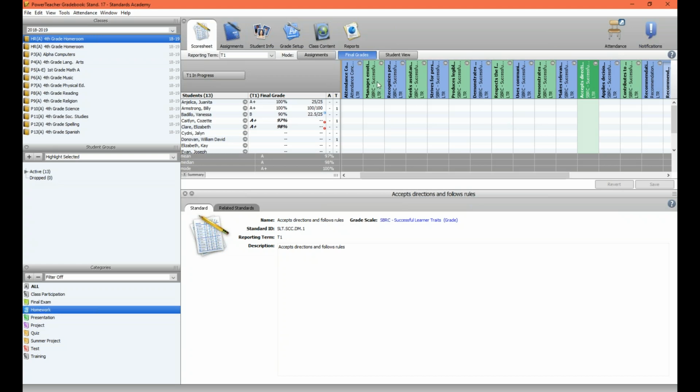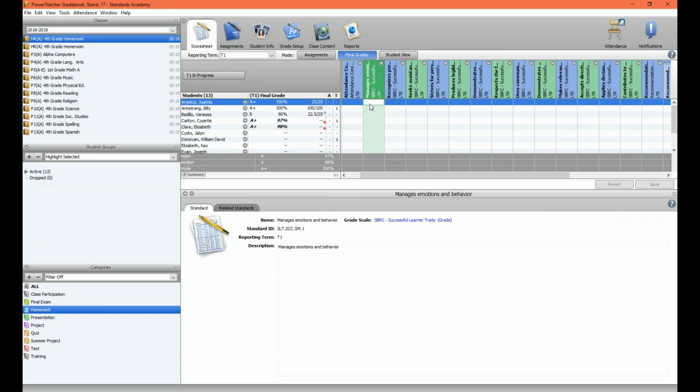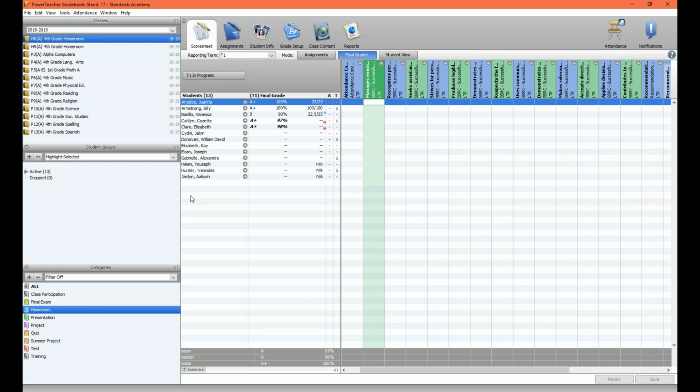Let me see, is that 13? 1, 2, 3, 4, 5, 6, 7, 8, 9, 10, 11. We got two more. 12 is applies decision-making skills, responsibilities with daily academic and social situations. And 13 is contributes to the well-being of one's school and community. So these 13 successful learner traits can be evaluated at the end of each term and reported on the report card. Again, check with your school to see if your school uses successful learner traits.